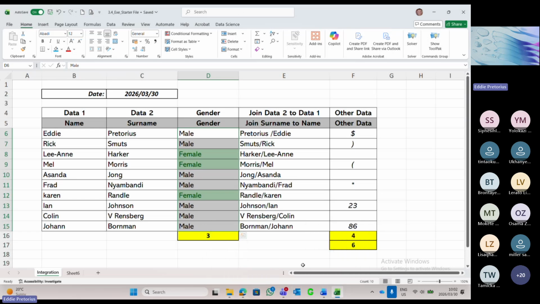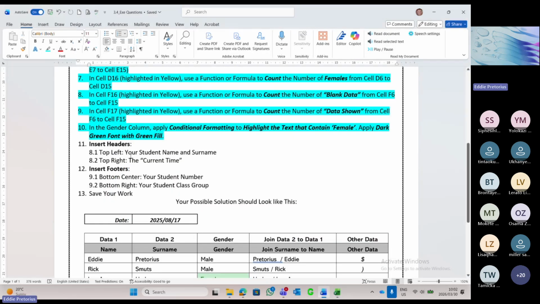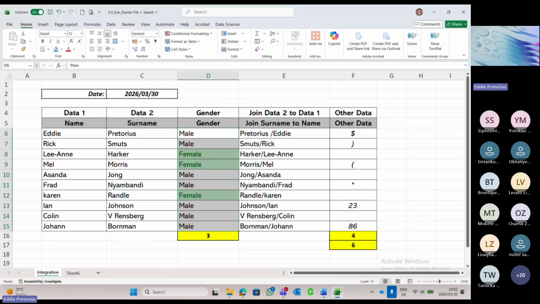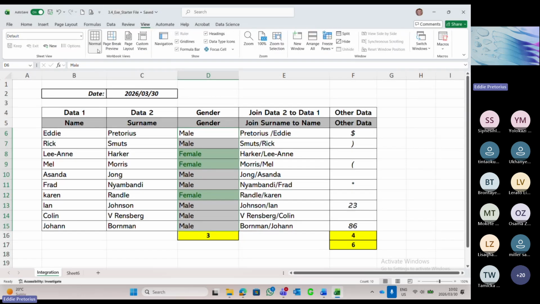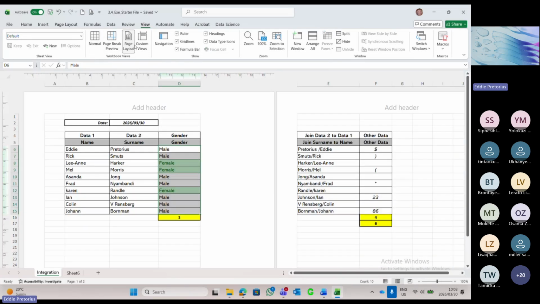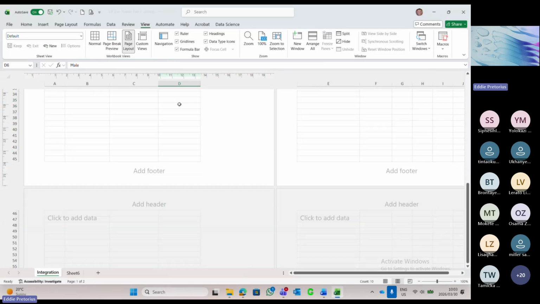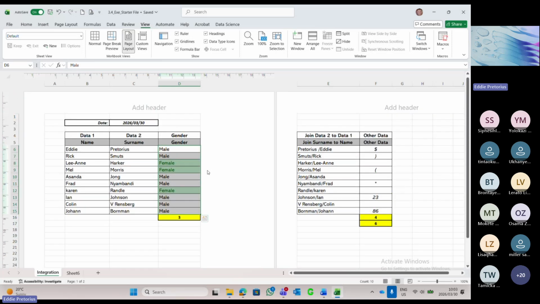Where are we now? Okay, let's read the question. Top left and bottom: headers and footers. So, in the page layout view, we insert headers and footers. We are currently in what they call normal view, but in the page layout view, which we can't see, they want me to put information at the top, the header, and at the bottom, the footer. So let's see. In the top left block, they want me to what?